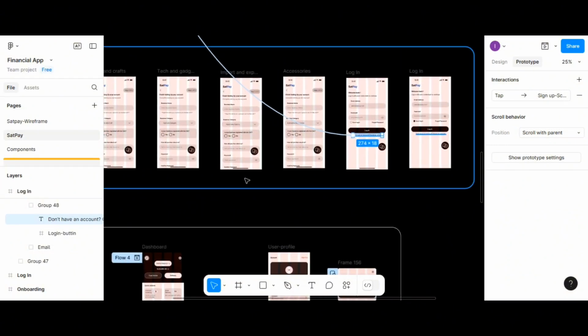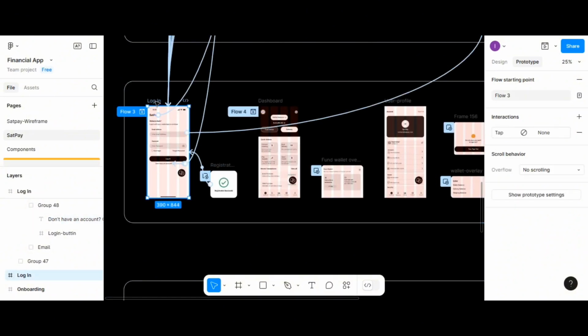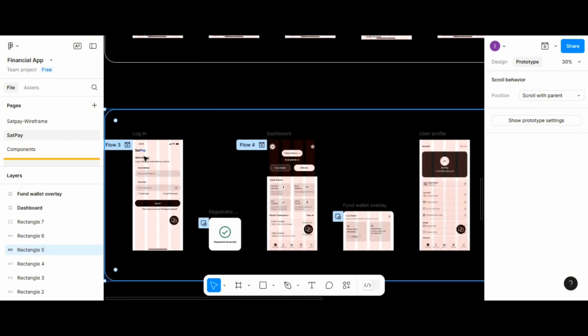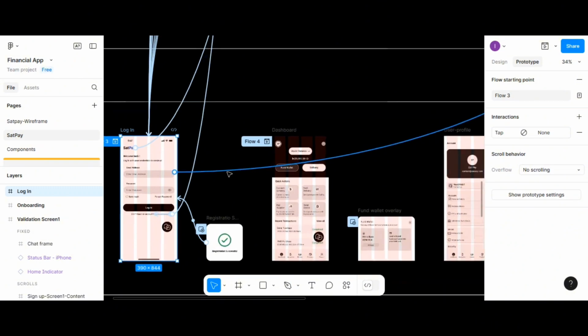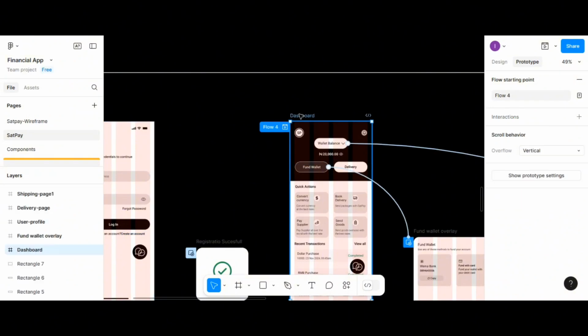Now let's go to the next section, which is this login. So you can see login two is connected and all that. This section is complete. Now let's come to the next section here. If the user logs in, we should be able to navigate back to the dashboard. So that is after this delay, they will come to the dashboard. After registration is successful, the user is supposed to come here, right?